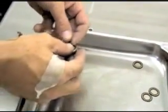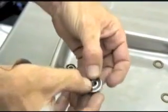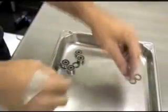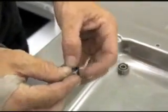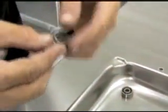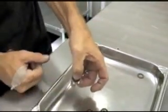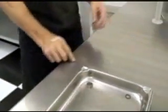Grab your next bearing. Throw a rubber seal on. Spin it. Make sure it's nice and set inside the seal groove or it will rub. Uh-oh. We have a seal that rubs. This is rubbing. So what we need to do is replace that seal. That seal's not going to work.